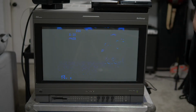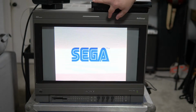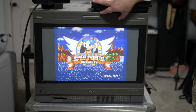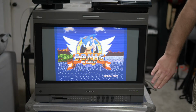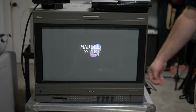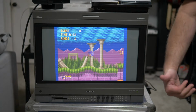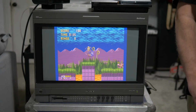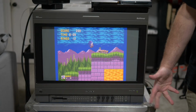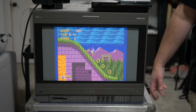No, all kidding aside, something like this is for people who want widescreen and for people who want all of those resolutions from 15 kilohertz all the way up. So it's somebody who would buy one of these as part collector, part CRT enthusiast, and part gamer or big time movie enthusiast. So you're 100% right. All kidding aside, if you're just looking to game on a CRT for the purpose of motion blur and no lag, you don't need this at all. Any PC VGA monitor will be fine.